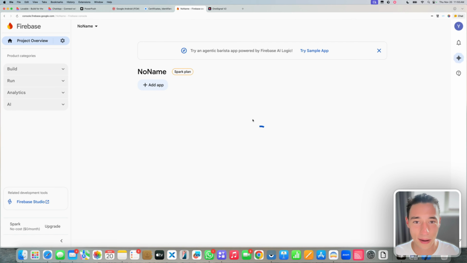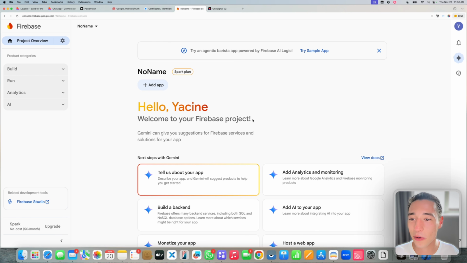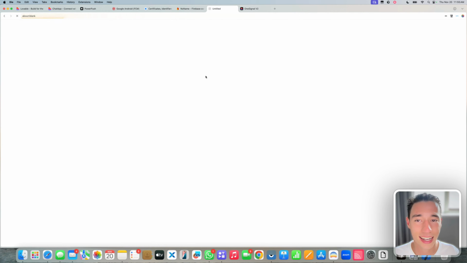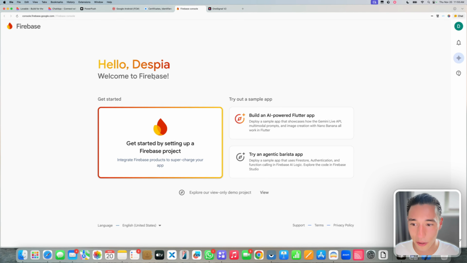So it's almost the same process. There you go. And now we pretend that I just created a new project because I've been doing too many videos, I guess. But actually, let's do this together. I think it would be a better experience. Let's take a different account here on Firebase. Let's do this together. I want to show you how you create a project.